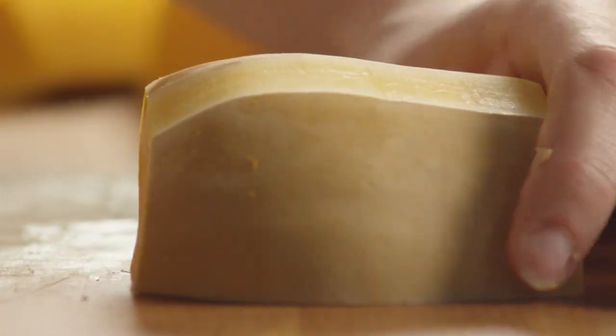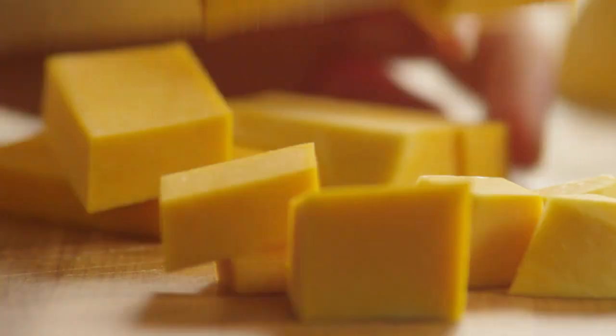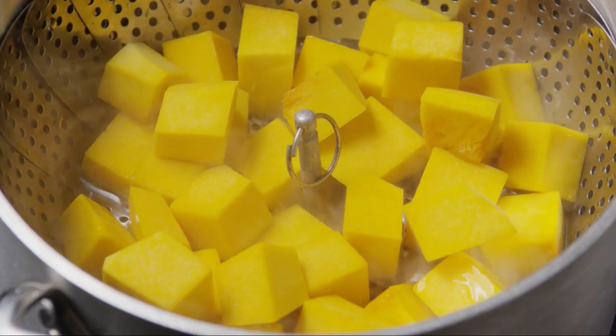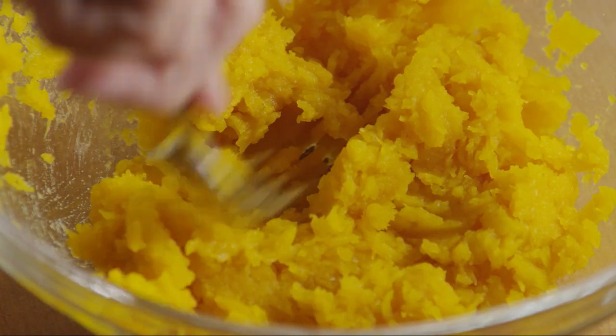First, peel, seed, and cube enough butternut squash to make 2 cups. Place the squash into a steamer basket in a saucepan over boiling water. Cover and steam the squash for 10 to 15 minutes until it's tender. Transfer the squash to a bowl and mash it with a fork.